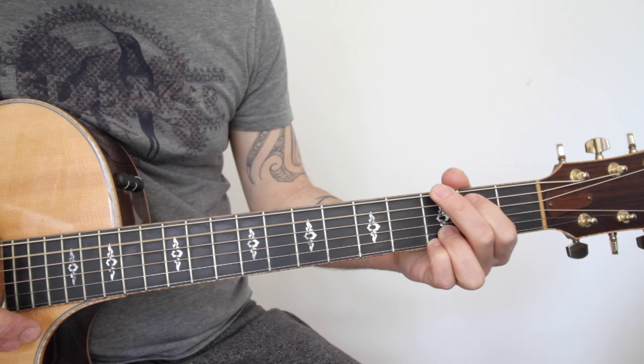Okay, so let's have a look at the rhythm. For a beginner, I would highly recommend just doing straight strums, okay, and get used to the chords. Going to sound fine, alright? But if you want something a little bit more complicated, it's not exactly what they do, but it'll put you in the right direction.